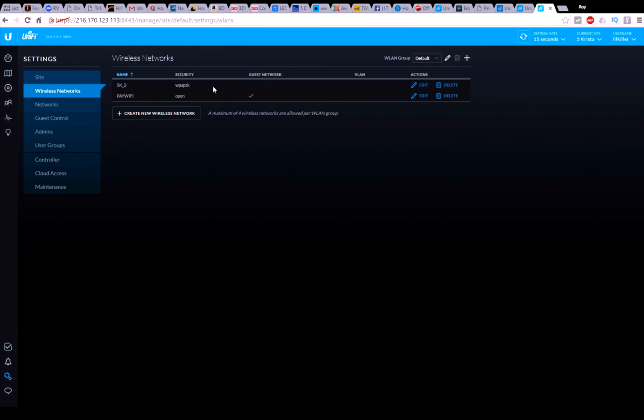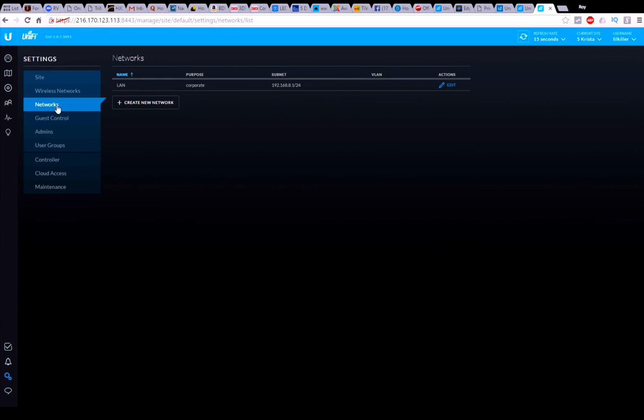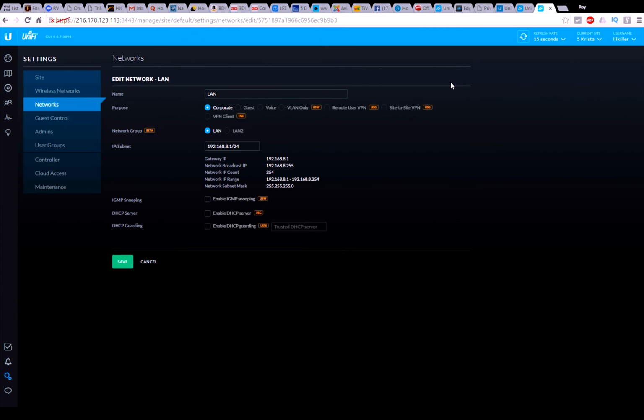So we have our wireless networks. We have our 5K2, and we have the pay Wi-Fi. We don't worry about that. That's outside of the scope of this tutorial. We have our networks. We have our LAN. Here's the subnet it's set up on. Let's go look at what's there.